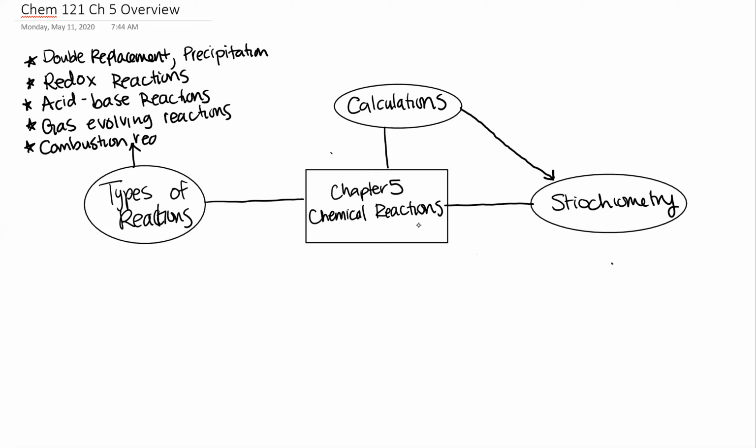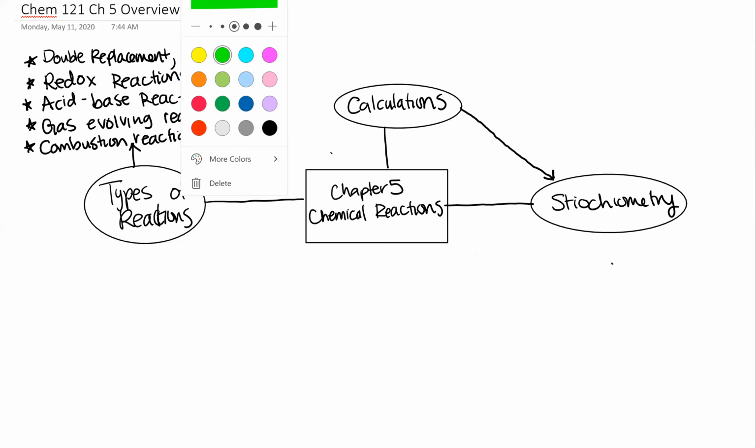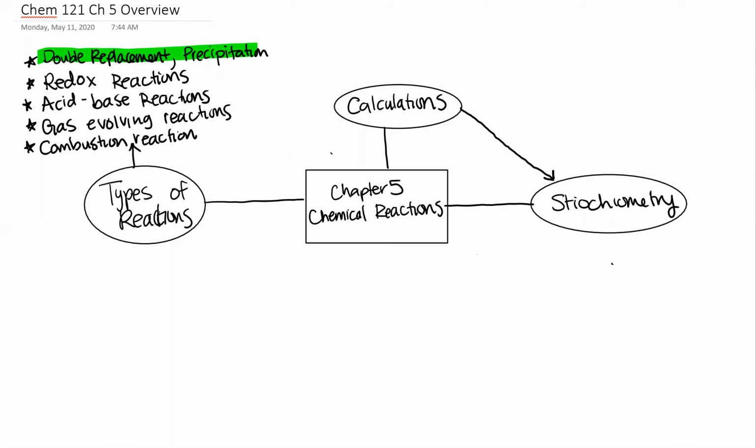And while there are also single replacement reactions, decomposition reactions, formation reactions, these are the ones we focused on in lecture. And of these, the ones that I think are the most important to focus on for this chapter in particular are these precipitation reactions, redox reactions, and combustion reactions. Acid-base reactions are really important, but we are also going to cover those in Chapter 9. So I strongly recommend trying to be able to recognize them, but know that we'll go into them in more detail. Now, these combustion reactions are actually a type of redox reaction as well. So they're kind of a subset of that.